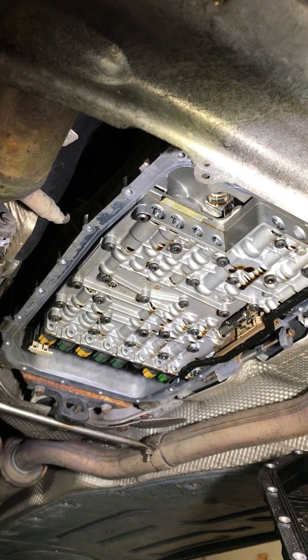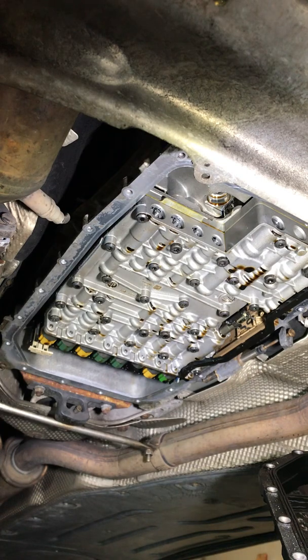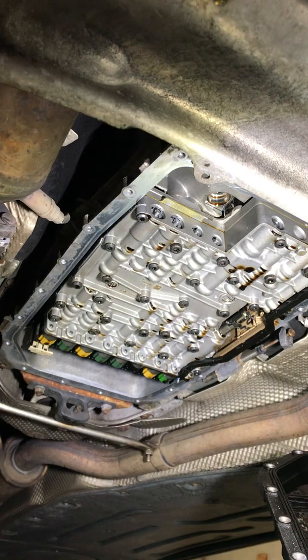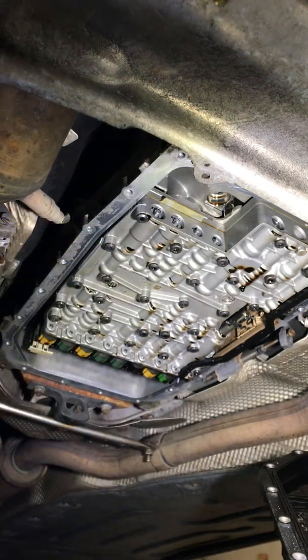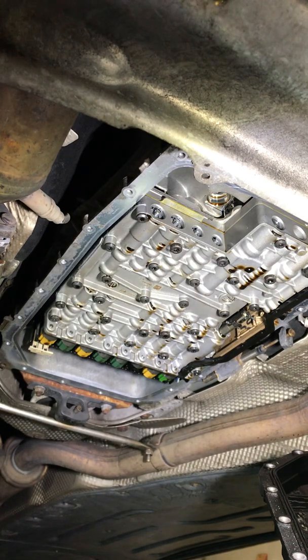I think you don't want to mess with that — we can move on and save some time. Some guys will take a few seconds to do it, but trust me, we're probably gonna drop this pan again in the next 10,000 to 20,000 miles just to get all that dirty fluid out, because we're not dropping the torque converter. Working smart. The screw we're using is a Torx 40, T40, for the screws, and the new screws should be no different.